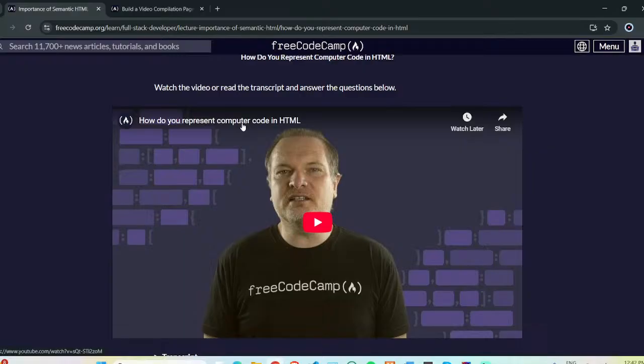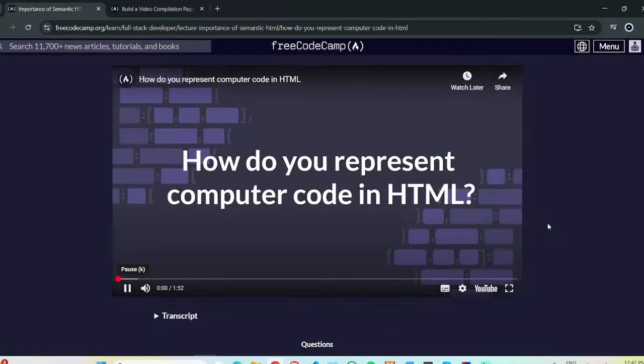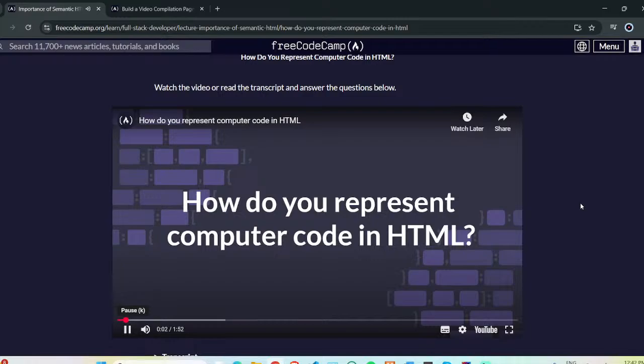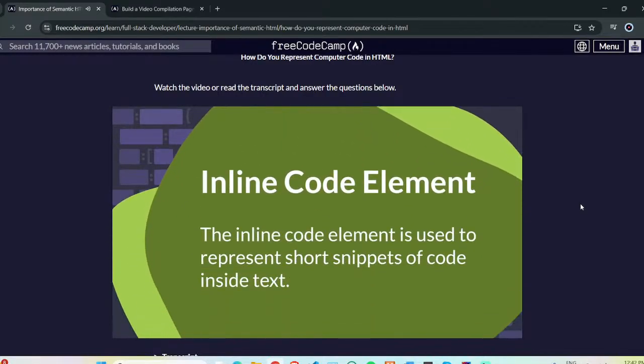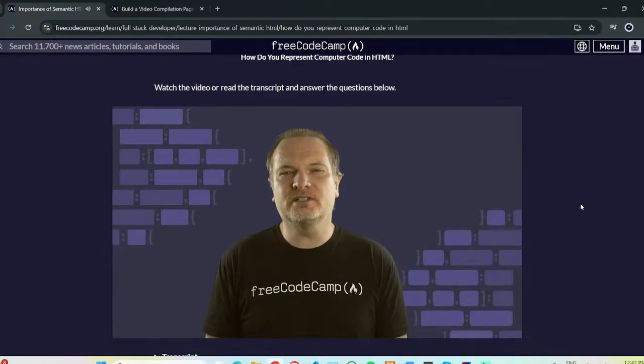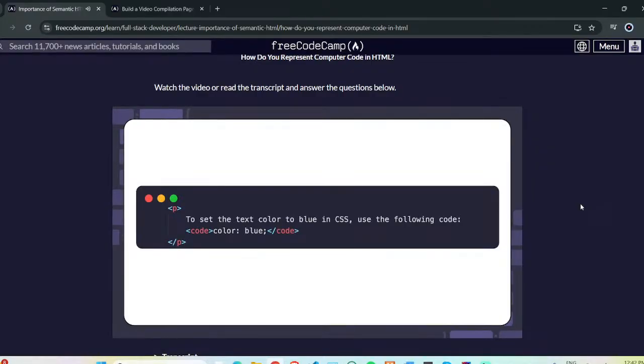How do you represent computer code in HTML? The inline code element is used to represent short snippets of code inside text. Common use cases for the code element would be for technical articles and documentation pages. Here's an example of using the code element to show a CSS code snippet.